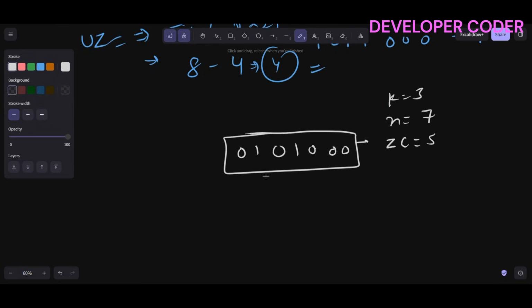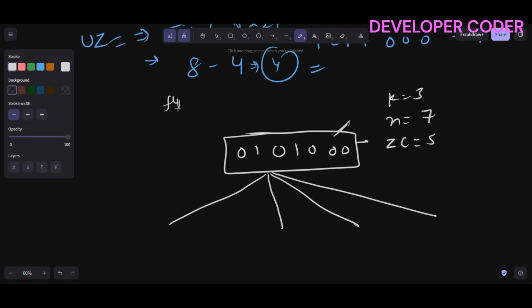Now you have different choices here. What are the different choices you can have? We can calculate that using the formula of the flips range.